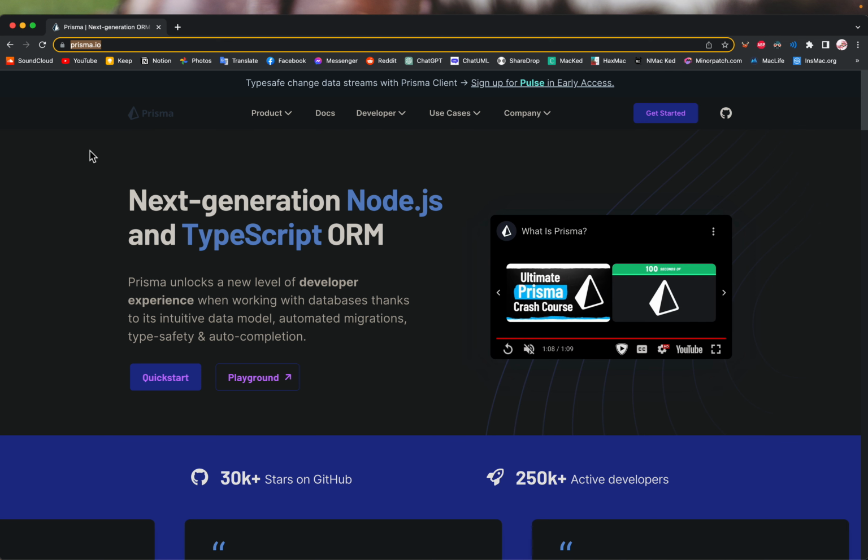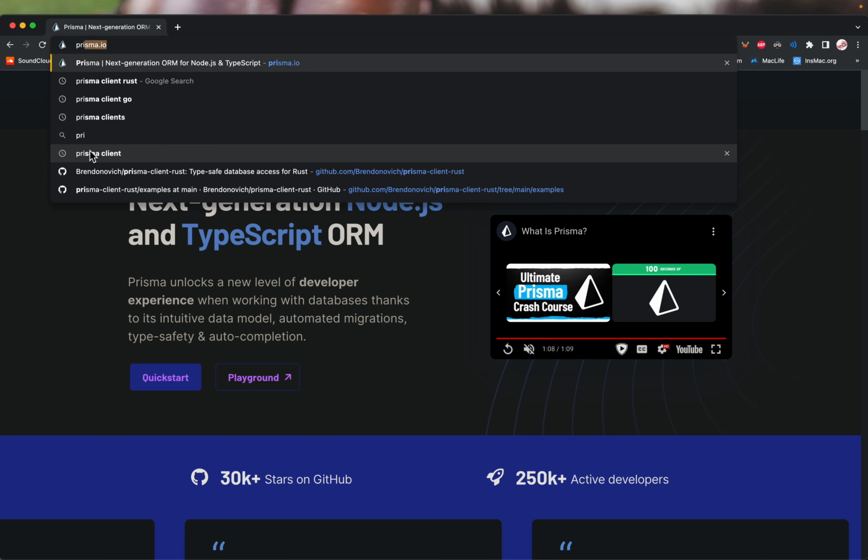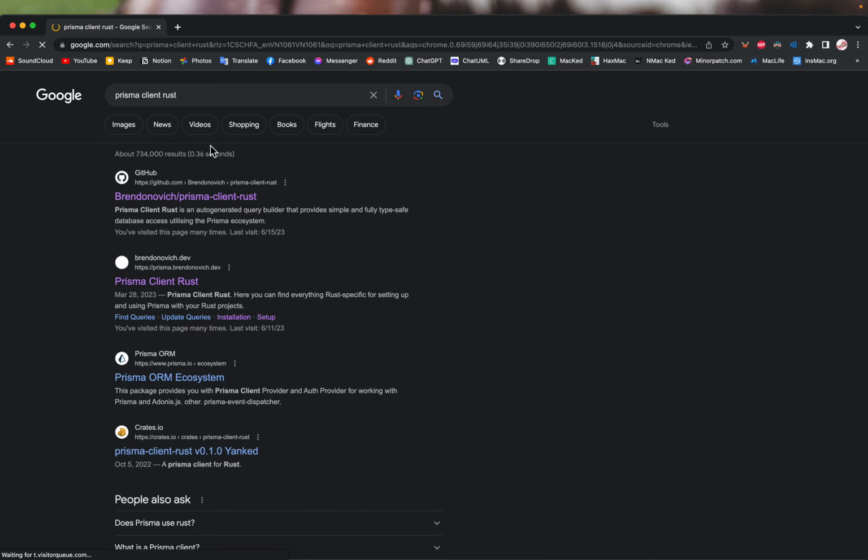But when it comes to using something like Prisma, if you are someone who really doesn't want to work with SQL directly, then I think Prisma is a good choice here. And luckily there is a Rust library for that, and it is called Prisma Client Rust.